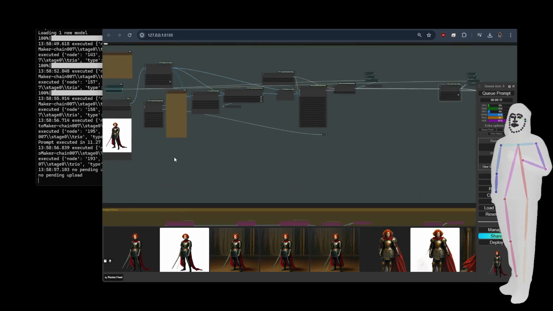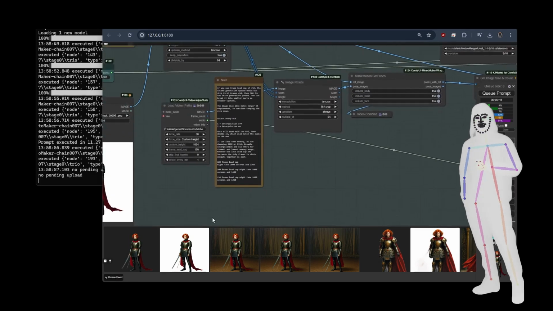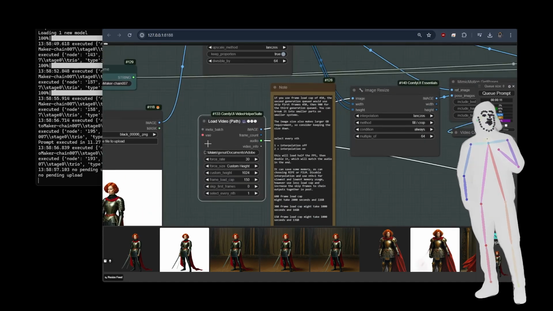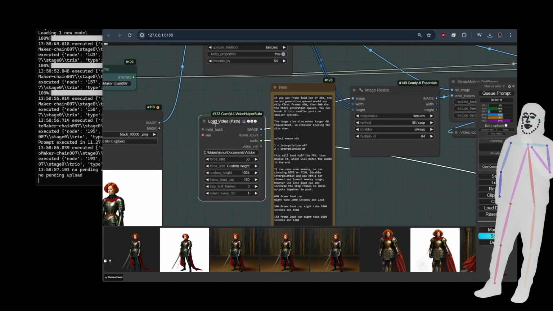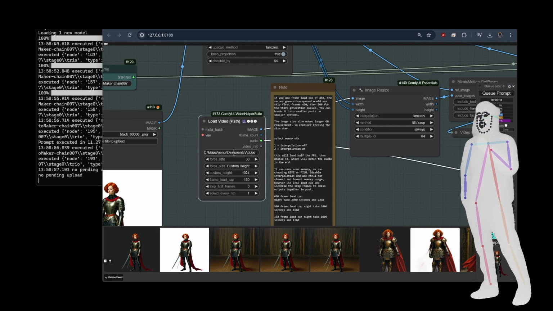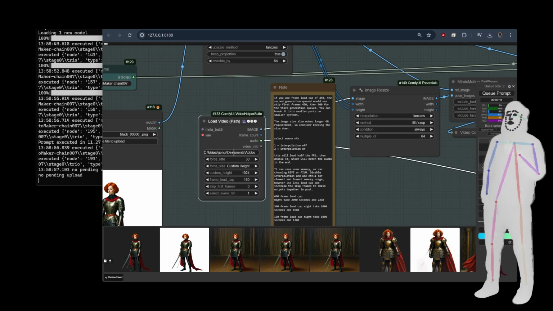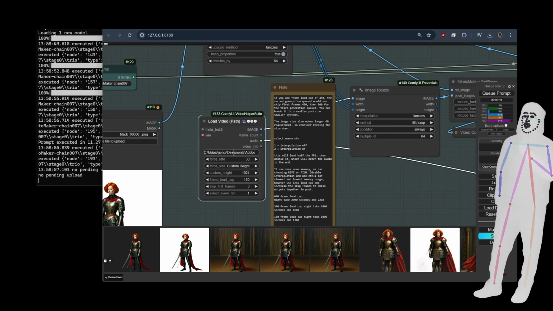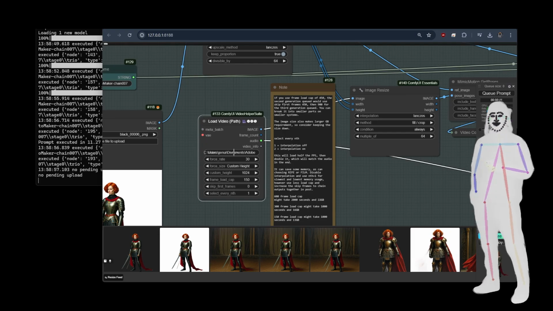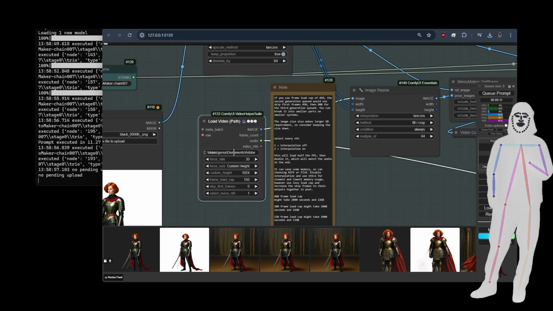So just to break down the workflow before we move on, what we have is the path option, which is for the video, so for the motion. I found that if you use load video path, it doesn't say it's out of memory when you use a big video. I would also recommend cropping your video that you intend to use as a driver to 1024 by 1024, and make sure that the thing you're going to do motion cropping on is centered in the screen. That and good lighting, obviously, right?